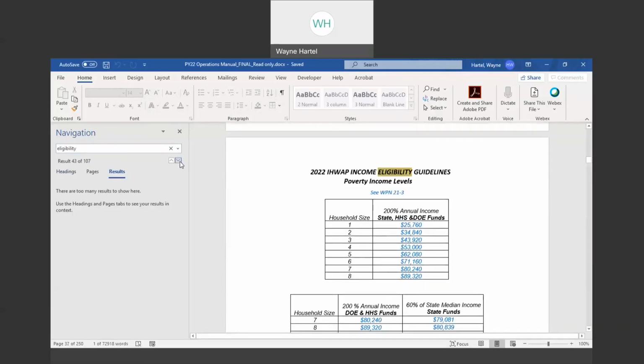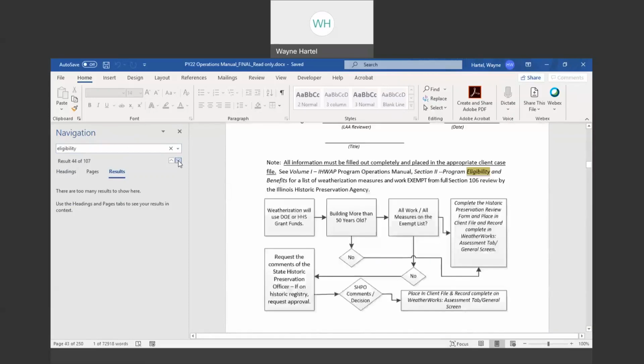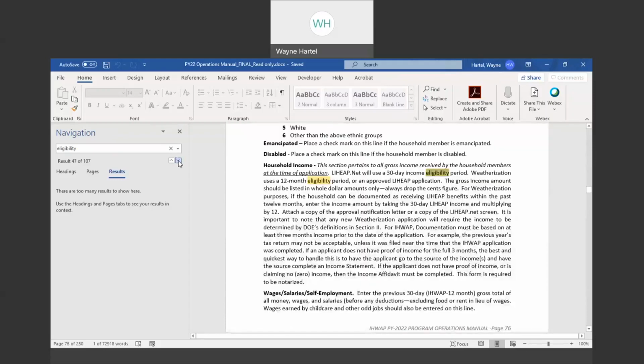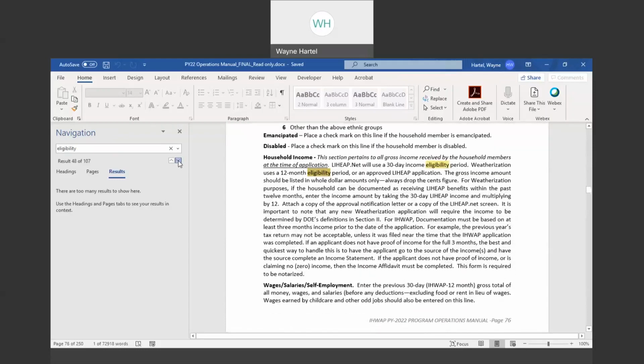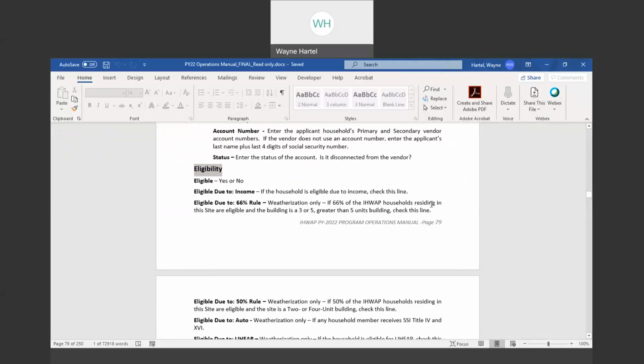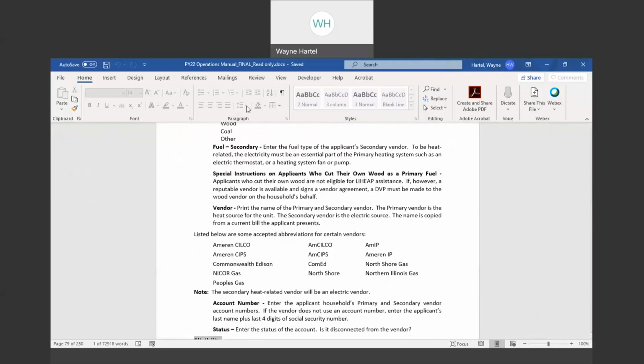Right. And so we want to make it easier for you guys to find the guidance you're looking for. So we're going to put it out in a Word document. It's going to be blocked for editing, but you can still copy and paste out of it and all the other functions. So that's the new version of the manual. Now let's go through the updates we've made for this coming year.